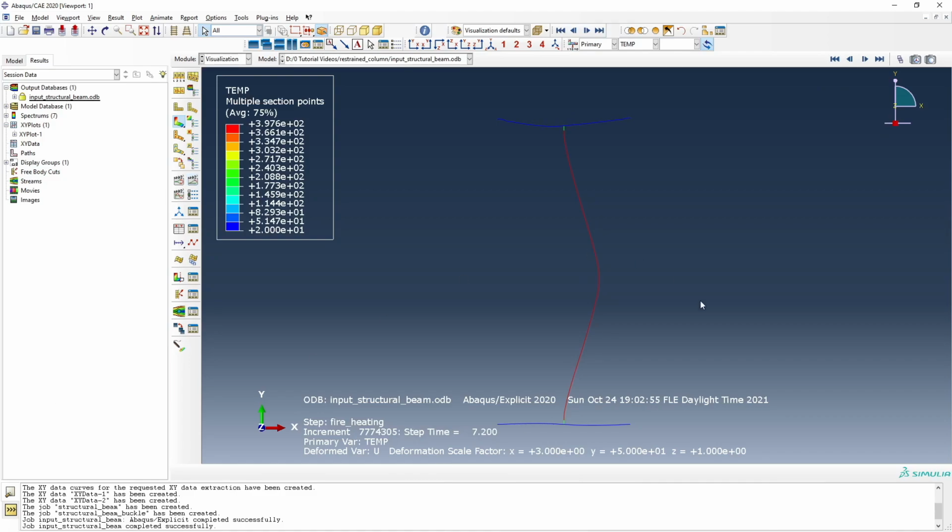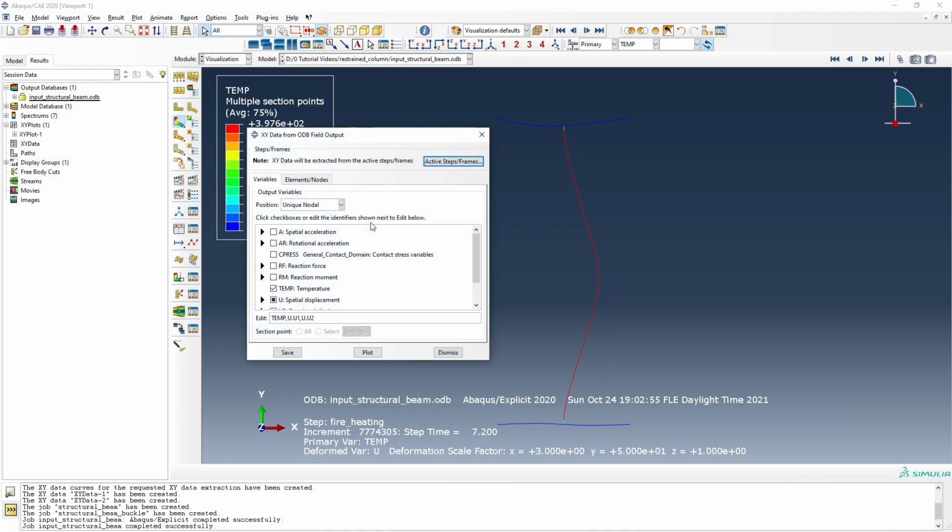Now we can plot the axial displacement in these directions, and also the lateral displacement and axial force in the column versus the temperature, and also the axial displacement of the column at this point. So now we can go to the plot, and then plot from ODB field output history. Under position we can choose unique nodal, and then select the temperature and also the displacement U1 and U2.